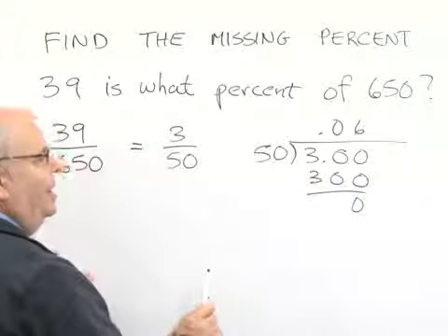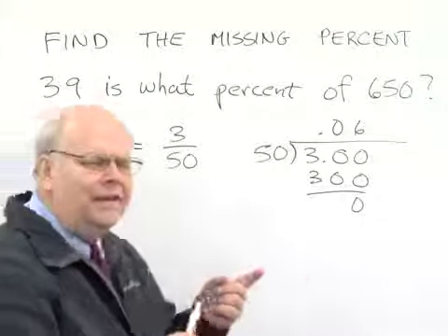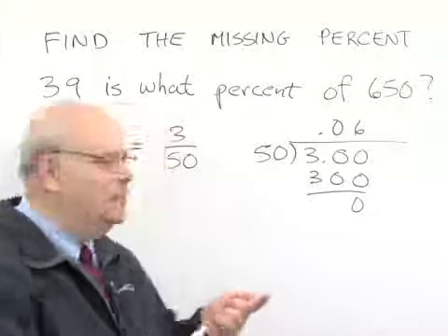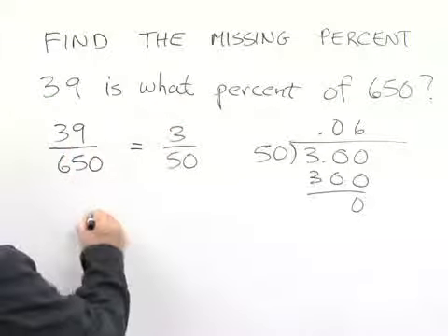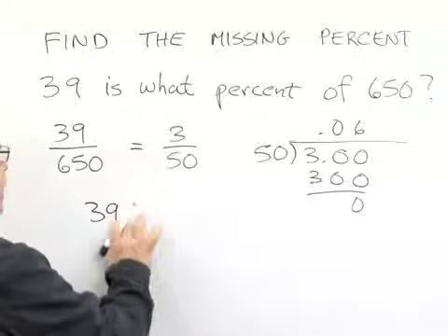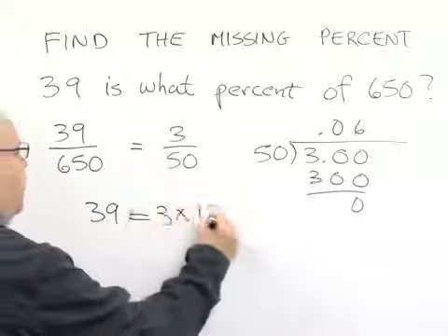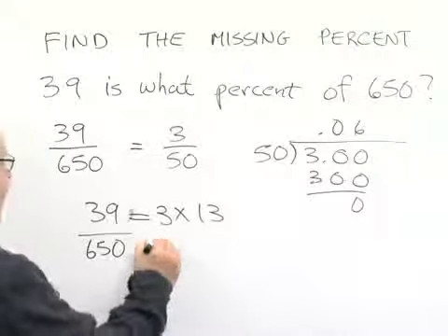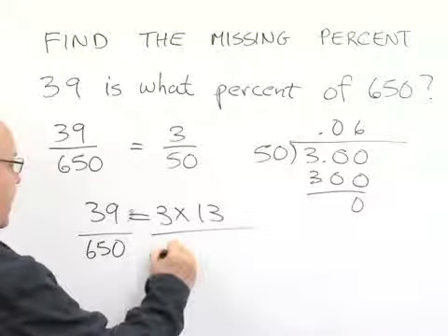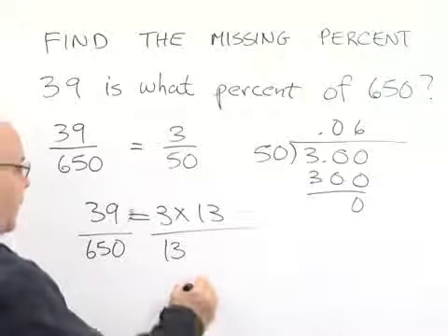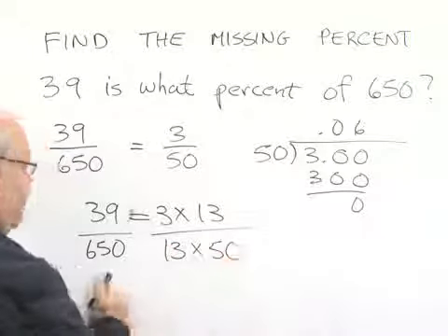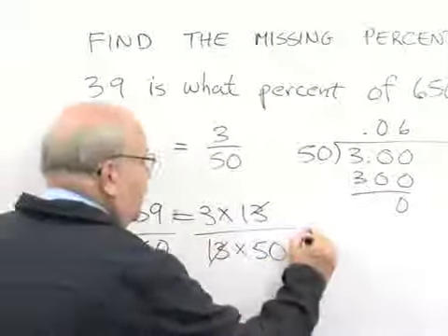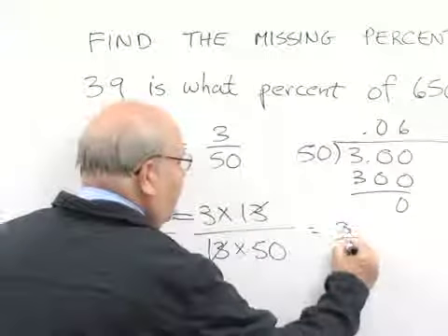But some of you are probably saying, I didn't reduce that. This is big numbers. How was I supposed to know I was supposed to reduce that fraction? Let me give you a little suggestion. We see with the number 39 that it divides by 3. So 3 times 13 is 39. And this larger number, 650, has a factor of 13. We discover that 13 times 50 is 650. This means that we can divide out the 13 and get the reduced fraction 3 over 50.